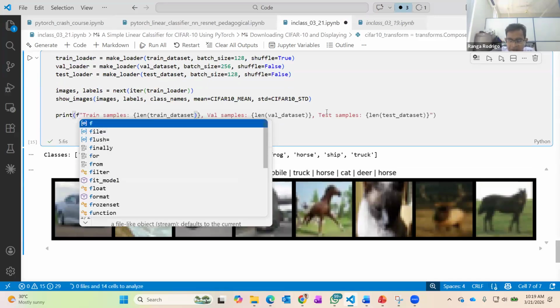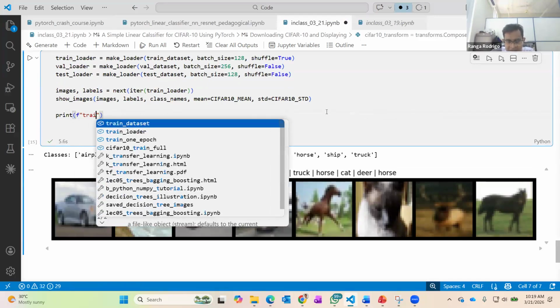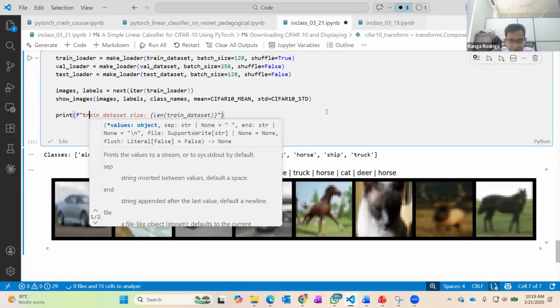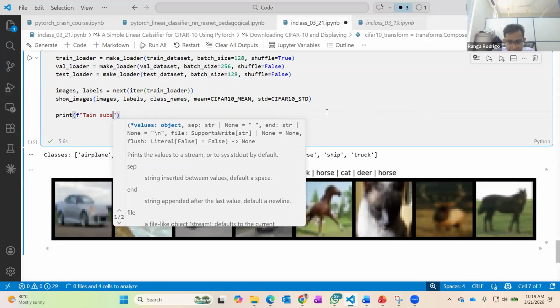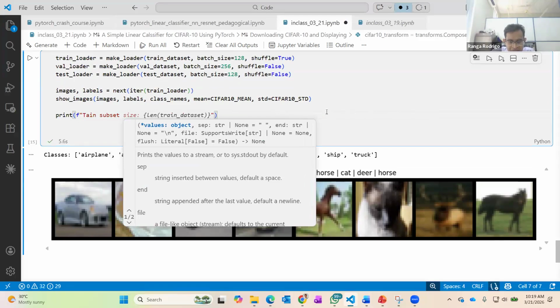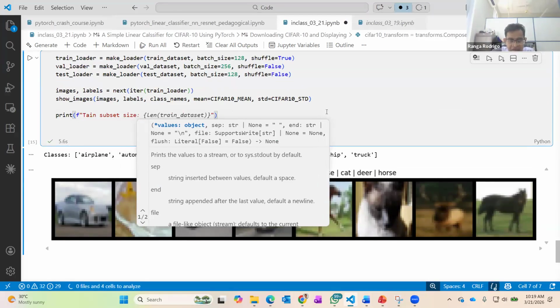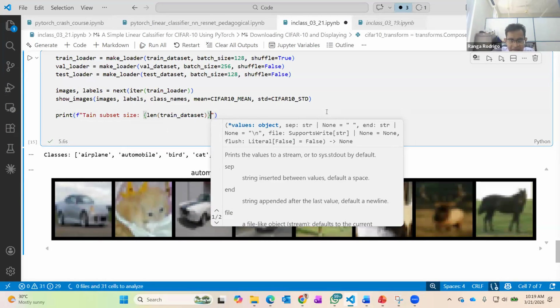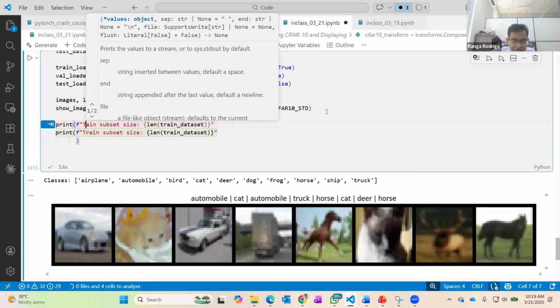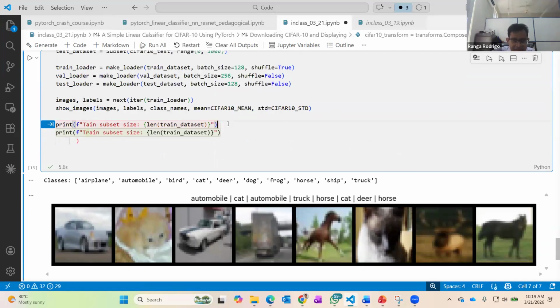So we can maybe print the sizes of these data sets. Print train subset size, length of the train data set. We can print the test subset size.